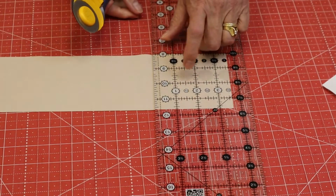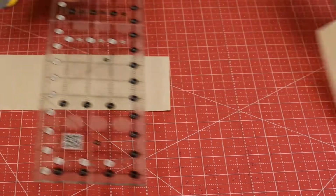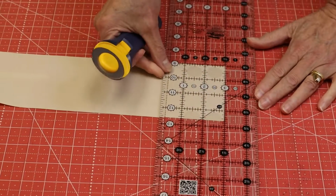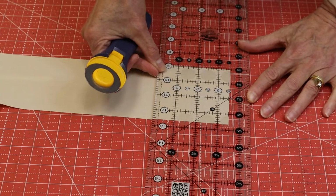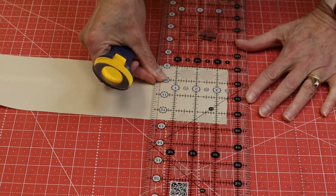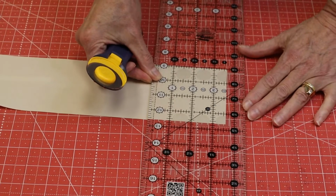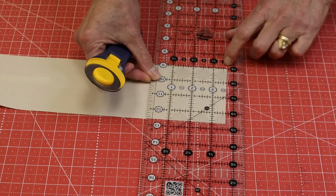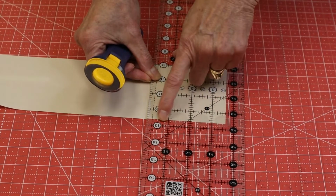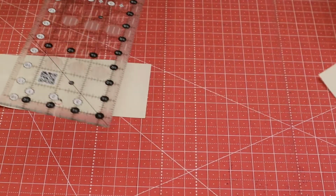Now, if you have a square ruler, you can certainly use that at this point to cut out and line up the 3 sides. I can do it fairly well with my strip ruler. What I'm looking at is that's a half, and I need 5/8. That's why you always want to double check yourself. So there's 5/8, I'm straight, and I've got the little tick marks there. So there's 2, and I need to do 2 more.